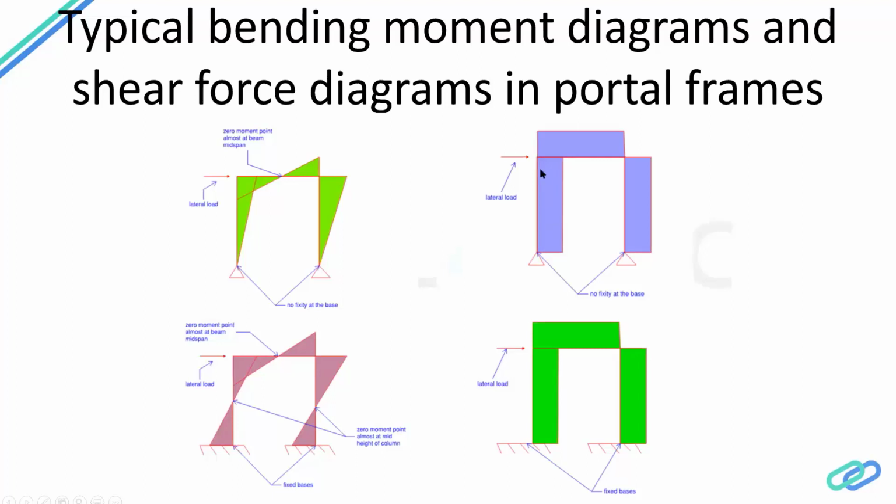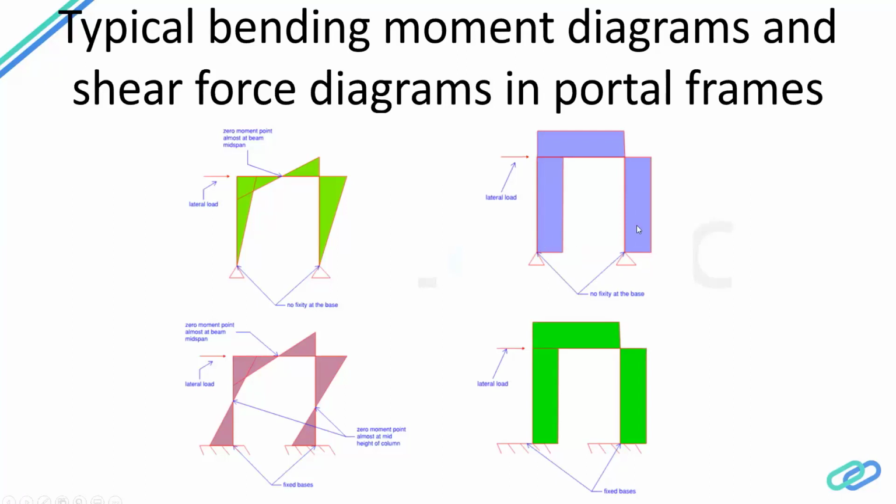From a shear force standpoint, whenever you apply any point load, obviously you are going to see horizontal reactions on the support, right? That horizontal reaction developed on the support is equal to the shear force, or rather the shear force in the column is equal to the horizontal reaction developed in the support. For example, if this was a roller support instead of a pinned support, the entire horizontal reaction would be taken by the other support, and there would be no horizontal reaction on this support at all. That means there will be zero shear force on this member, and the shear force here will be equal to the total lateral force that's applied.